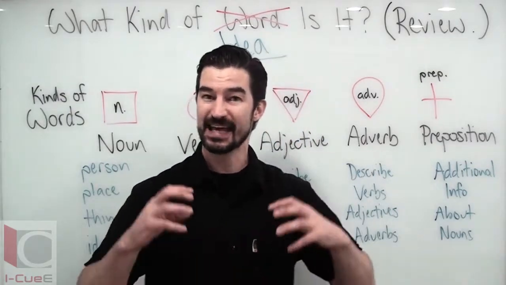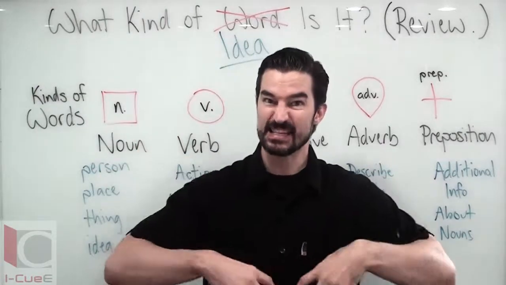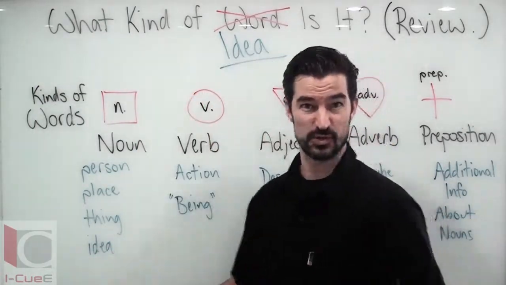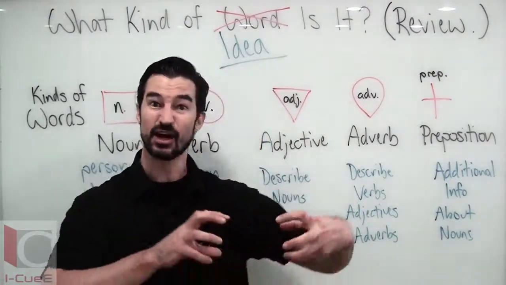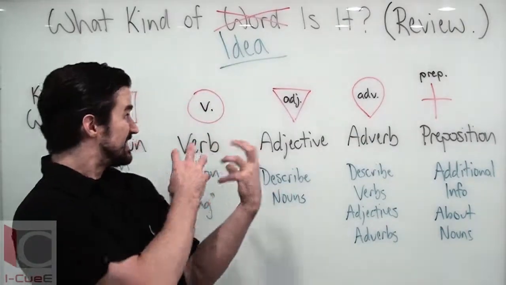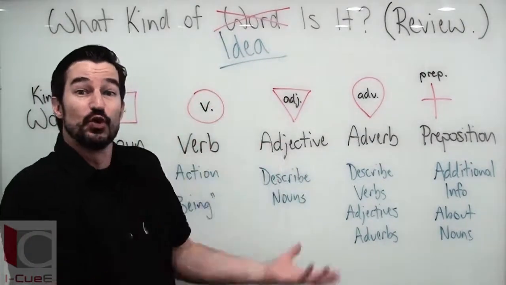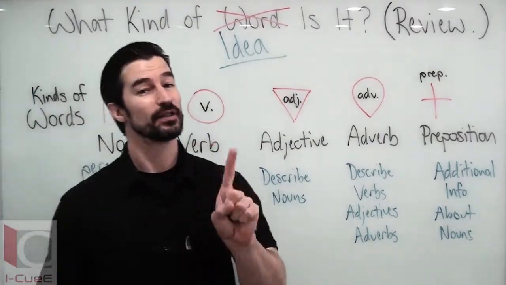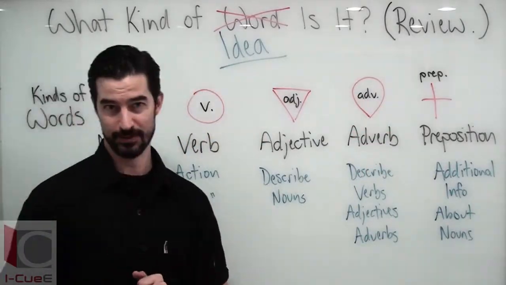So we need to be able to take ideas and put them into things that we can talk about using words. We call those words nouns. Those are the things that we talk about. And of course, in sentences, when we're creating our complete thought, the idea of the thing, the person, the place, or the idea has to do or be something. So we need at least one other word in order to create a sentence, and that would be a verb.